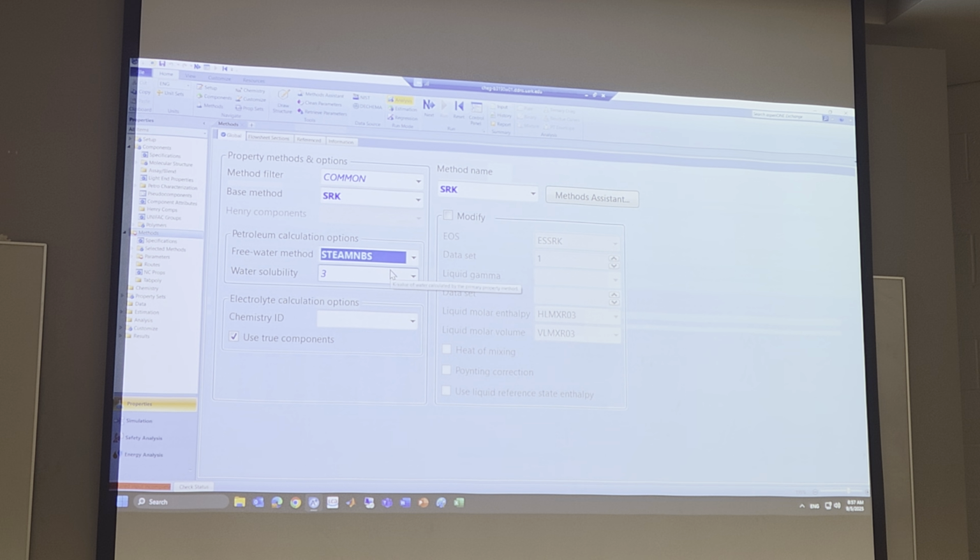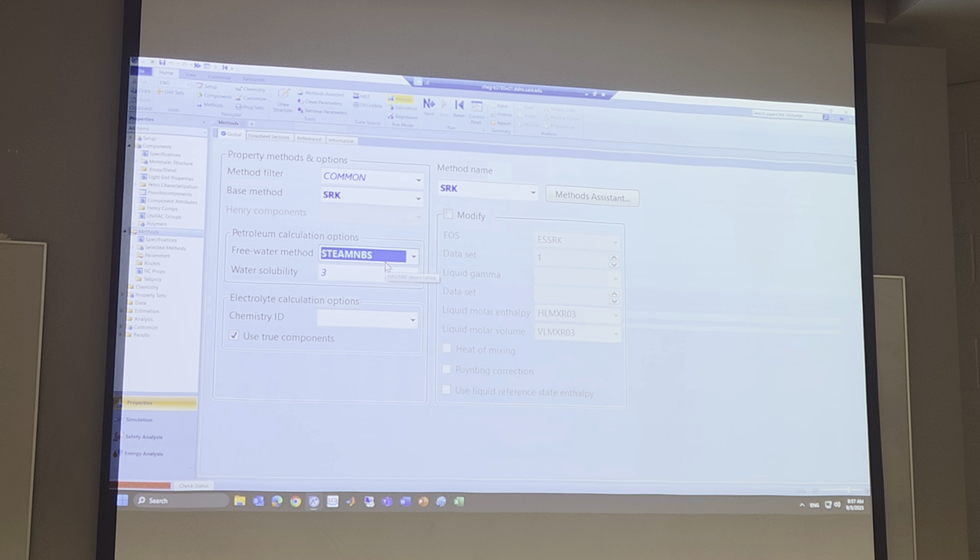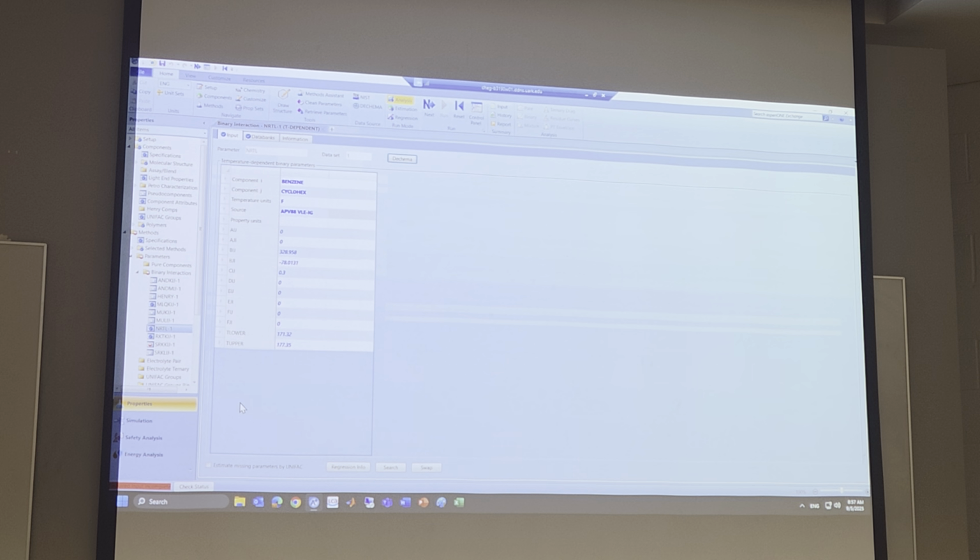It's a slightly modified steam table developed by the NBS, the National Bureau of Standards, who developed a new steam table in 1984. The SRK method is based on the STEAM-NBS table. STEAM-TA is the basic steam table, from 1967. So if you choose the SRK method and run the simulation, you will get a warning; you come back here and choose the STEAM-NBS table. Now we have to take care of binary interaction parameters.